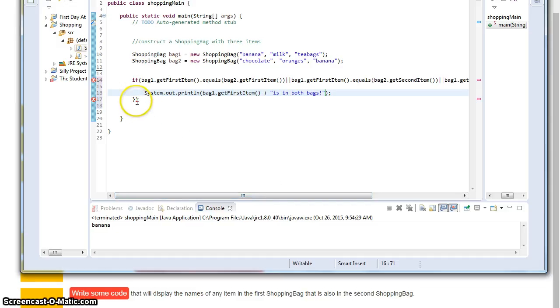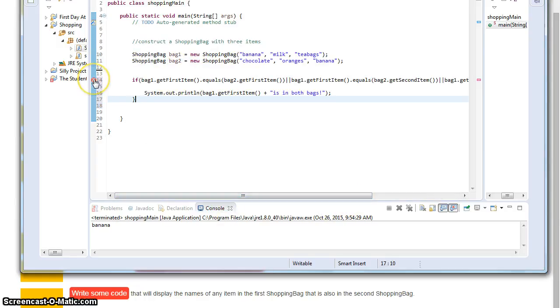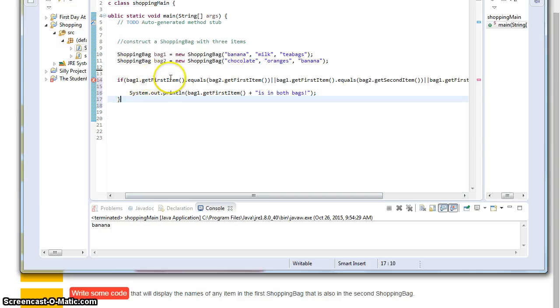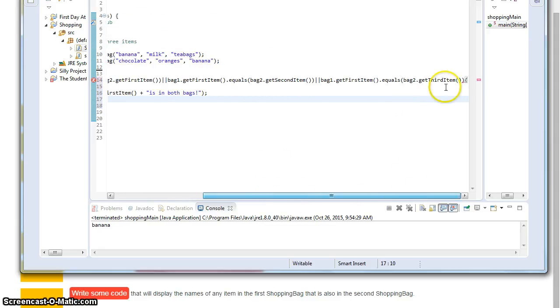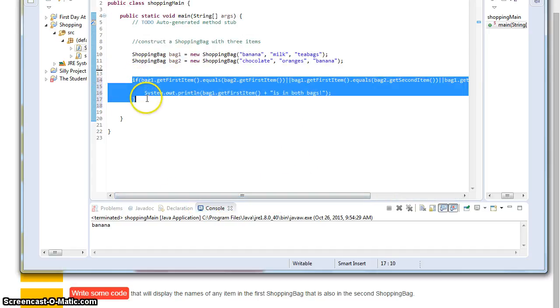Okay, so we've got an error here. That shouldn't be there, should it? Yes, no, it shouldn't. I've still got an error here. What's the error? It's definitely to do with brackets. Oh, I've got to monitor these brackets. Dot equals, open that bracket, close it. Dot equals, open that bracket, close it. Open that bracket, close it. I think I need one more round bracket there. Brilliant. So let's copy that.